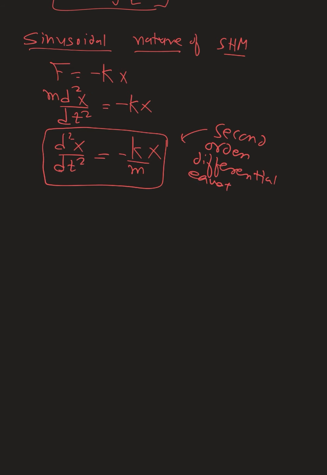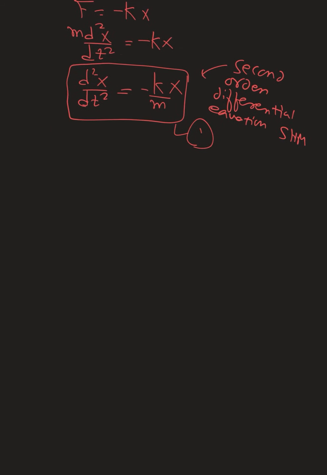Differential equation for simple harmonic motion. Correct? Let's call this equation 1. And in general, the above equation can be proved using a trig function, right? If a simple pendulum is going in simple harmonic motion, the position at any given time x, you can write as a cosine function: a cos(omega t plus phi), where omega is angular frequency, a is amplitude.